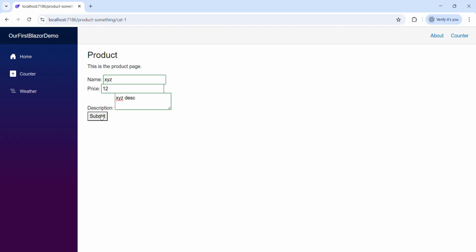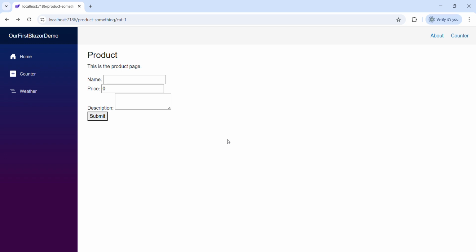Done. Now let me click submit. Yeah, so we are redirected to the home. As of now in our project, we don't have any routing with /home, so we are getting the not found page. But if you have any particular route, it will be redirected to the particular home as well.